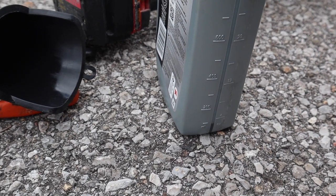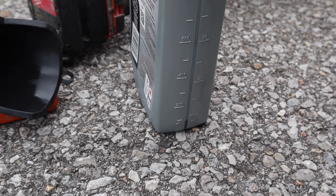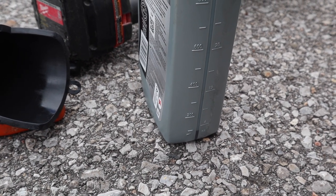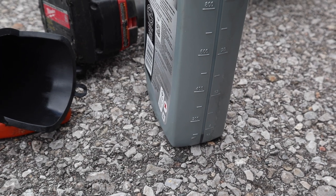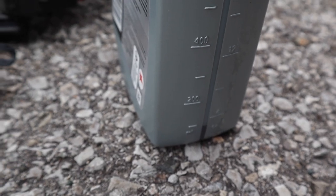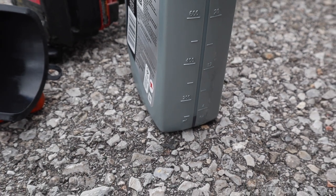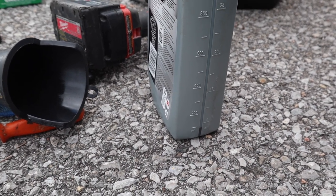4.73 liter jug is completely gone, and this one is 946 mils, so maybe it is 5.5, 5.6 liters. I'm not gonna do the math in milliliters because it's less than 5 liters actually, so it could be closer to 5.4. But out of these two jugs you see right there, that's what I have left, and I'm about 3/4 to 7/8 up on the dipstick. So if you do the math, maybe it was 5.4, but man, I put a lot of information in this video, so you should all be good.